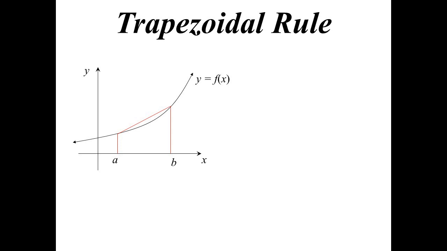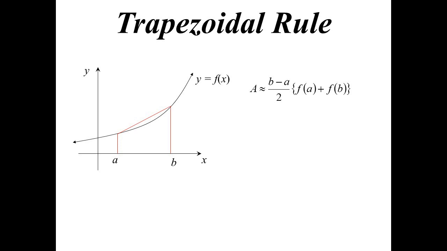So we can approximate it with the formula for a trapezium. Recall that the formula for a trapezium is half the height, and in this case the height is the difference between B and A. So B minus A on 2 times the sum of the y values, or the function values, so function A plus function B. But just like we saw with rectangles, the more trapeziums that we have, the better the estimate.